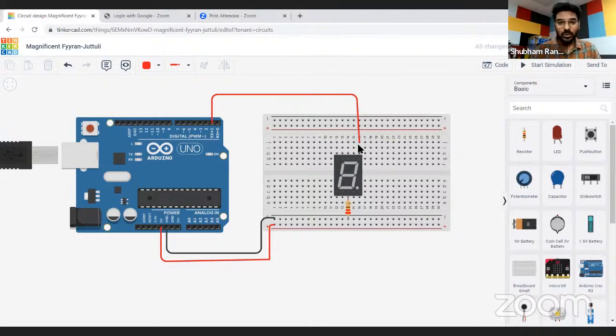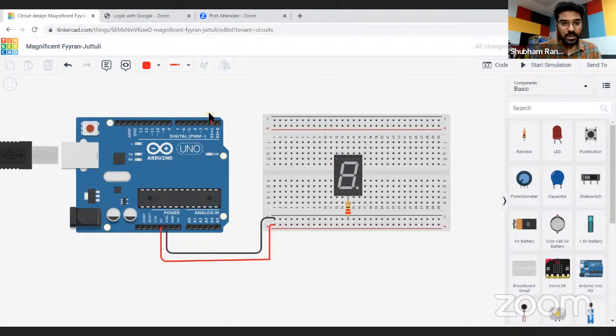Okay, so first of all, I'm going to start the connection over here. I have already connected my common pin to the negative. Now I'm going to use pin number 1 to 7 for the 7 different LEDs. 1 is going to connect to pin A, 2 to pin B, 3 to pin C, so that when we port this later, it will be easier for us to know which LED is connected to which pin.